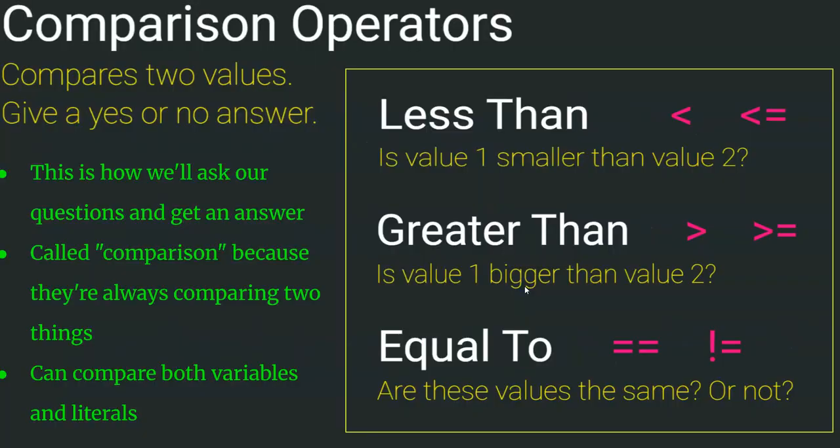Here are some of the comparison operators that we're going to use. When we speak about things, we can say less than or equal to, greater than or equal to, equal to, or not equal to. These are called comparison operators because we're comparing one thing to another. Essentially, these are going to give us yes or no answers. Is this number less than that number? The answer is yes or no. Is this number greater than that number? Yes or no. Or is this word equal to or not equal to this other word? Then it'll answer yes or no.